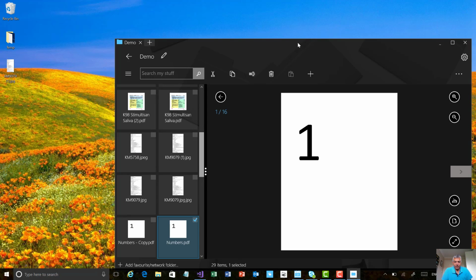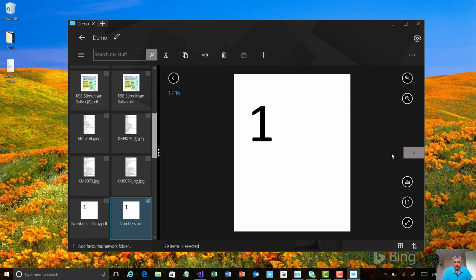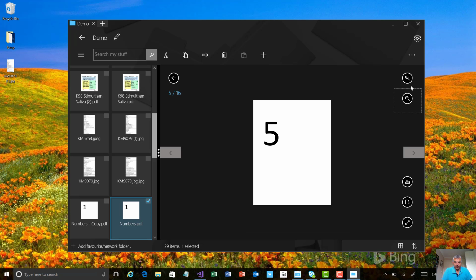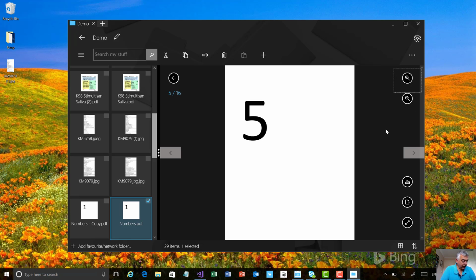So there's the PDF viewer. So we can now navigate through the pages. And again, you can zoom in and out. It also has a full screen mode.